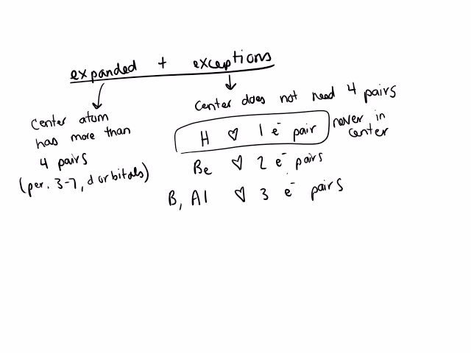Okay, so we're not always going to have expanded octets. We're not always going to have exceptions. We're not even always going to have double and triple bonds. Okay, this is where the problem solving aspect of Lewis structures comes from. So if you follow your steps on page 4 and 5, that procedure that's written, and you are really sure to be verifying your octet rule, you will never draw a structure the wrong way. So let's draw just a couple more examples.